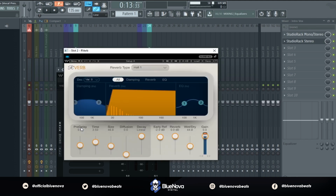And the reverb right here. With it, these are settings I created, and this is what it'll sound like.